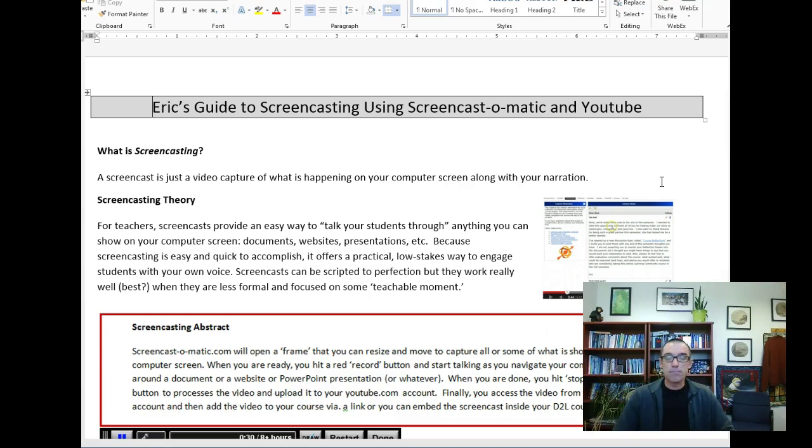One last thing I love about YouTube, and I don't make any money off of YouTube. YouTube will play on almost any device. So if you want your students to watch the videos, you want to put them up in a format that is as easy as possible for students to watch. If students can watch any videos, they can watch YouTube videos. They'll play on any browser, they'll play on a Mac, they'll play on a smartphone, pretty much anywhere. That's not the case with MP4s, it's not the case with Screencast-O-Matic videos.